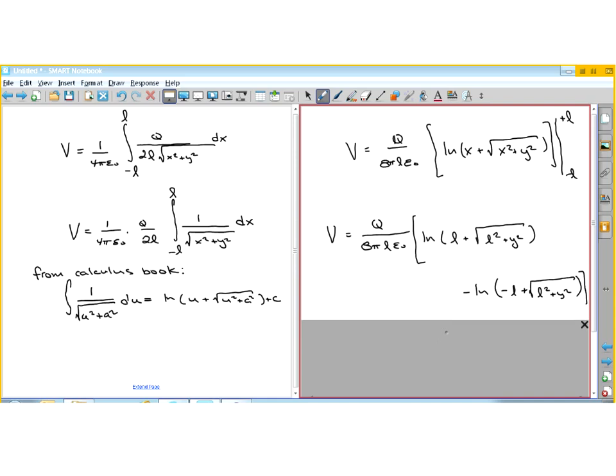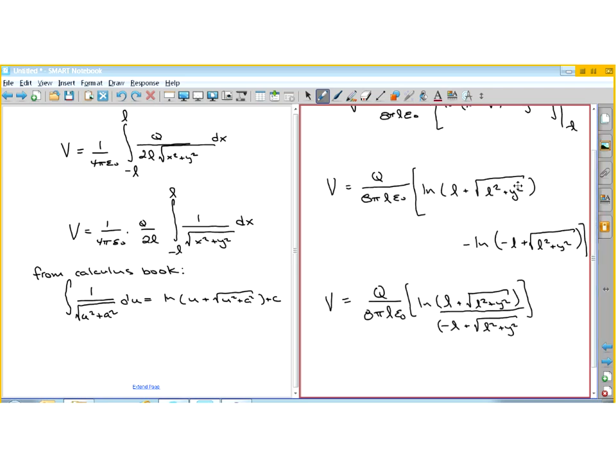So we substitute in the upper limit, and subtract the function evaluated at the lower limit, so we have negative L for that. Officially this is negative L quantity squared, but negative L quantity squared is the same as L squared, so I just put L squared in there. Now here we have the natural log of something minus the natural log of something. The laws of logarithms say that a difference of logarithms is the logarithm of the quotient. So this is my numerator, this is my denominator, and I end up with this simplified version.